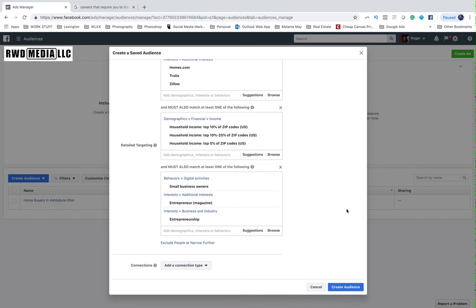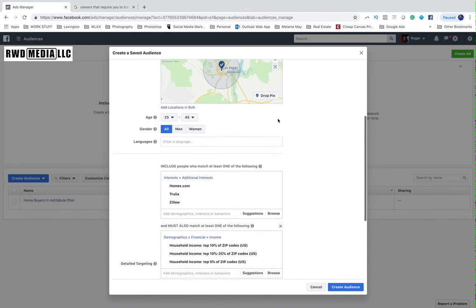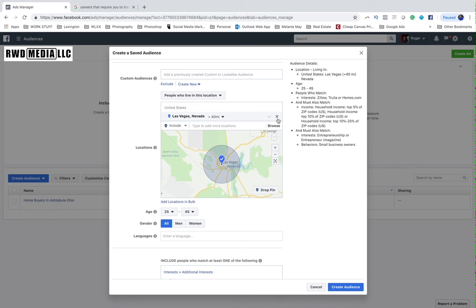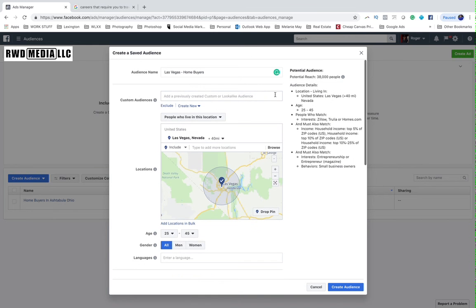And you're going to have to play with these a little bit and find out how they work. And that's what we call split testing. So you're going to try this one and then try that one. You're going to adjust what interests and demographics and behaviors they have to see what works for you in your market, because every market's different, and also it changes. Honestly, it changes every couple of months as people develop new habits and there's new websites and there's new interest.